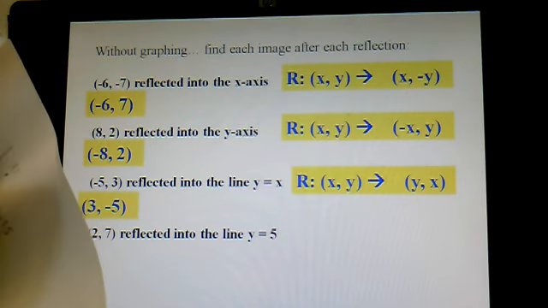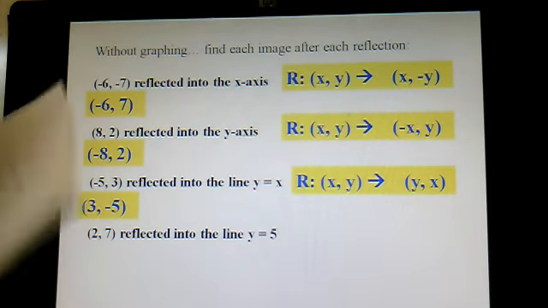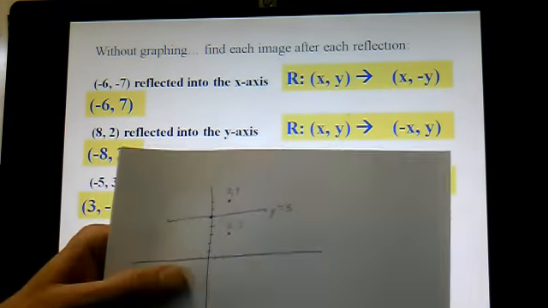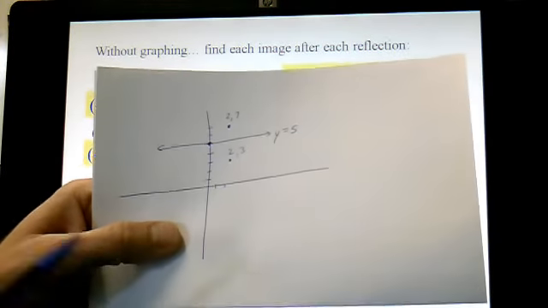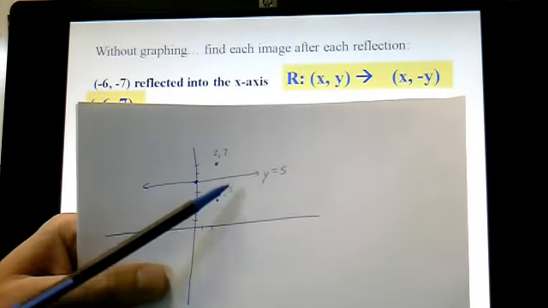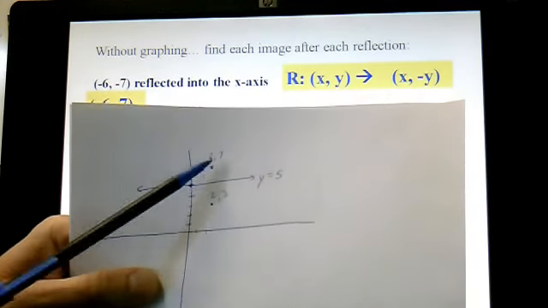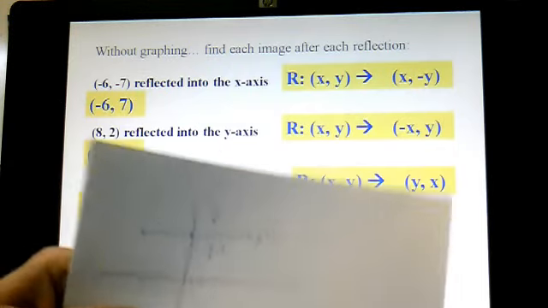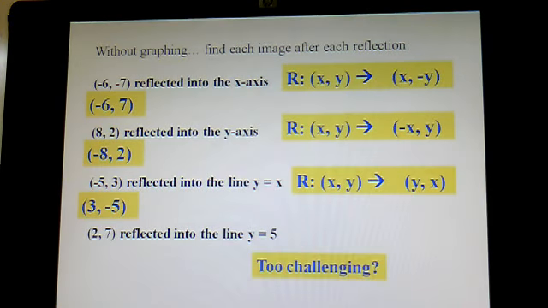So this is what you're going to do on your paper for homework if you have any like this. And I think there's a couple like this where you're going to have to draw a quick sketch of a graph to be able to finish these off logically and show what you're doing. I'm at 2, 3 now. So I went 2 down, I'm going another 2 down, I flipped over on there. I'm perpendicular to the mirror, and I'm also being bisected by the mirror to create that image.